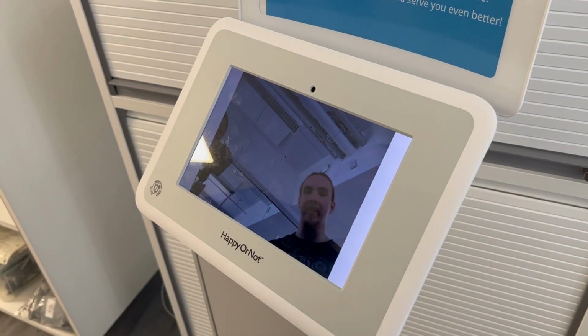You are now able to test that the camera detects feedback givers' faces and that the lighting of the location is good. Make sure you don't place the Smiley Touch directly under bright lights and that there's no bright light behind where the feedback giver usually stands. Lighting should also be consistent and have no flicker or movement.